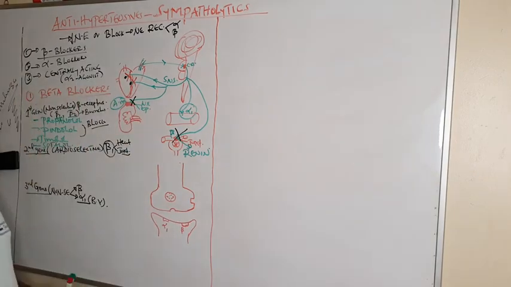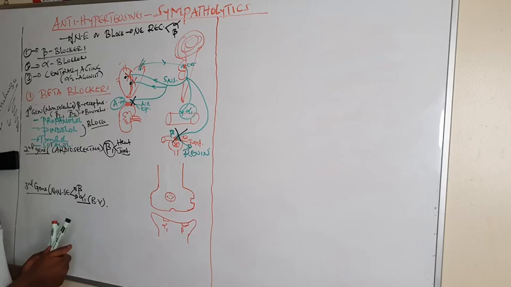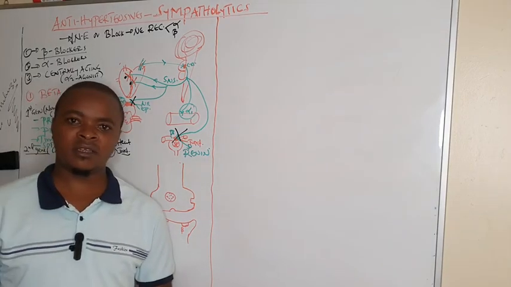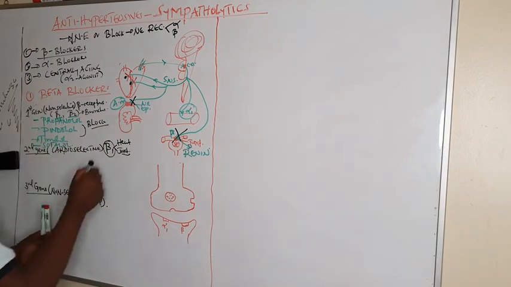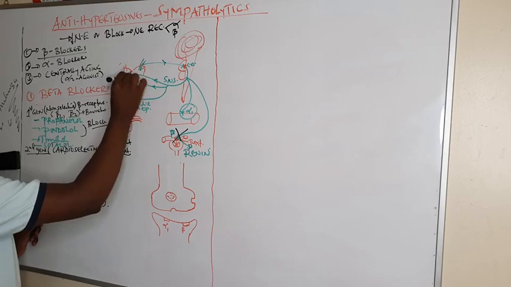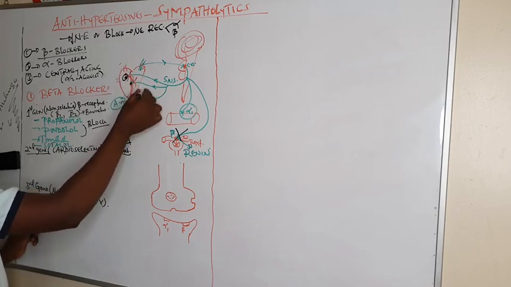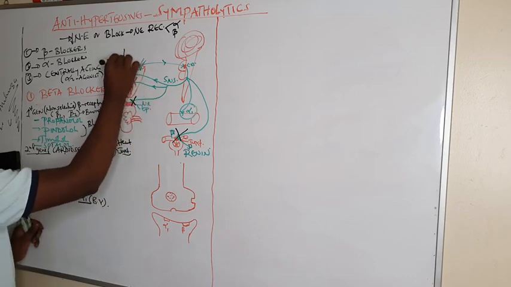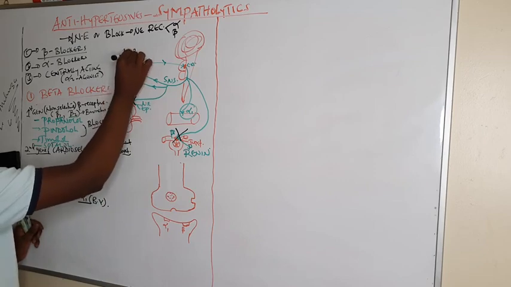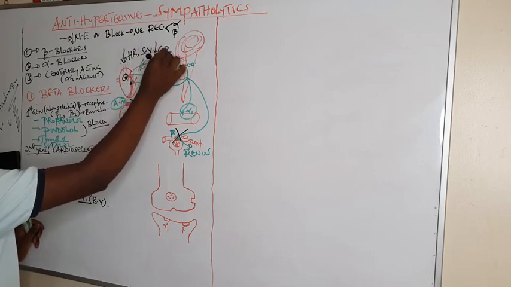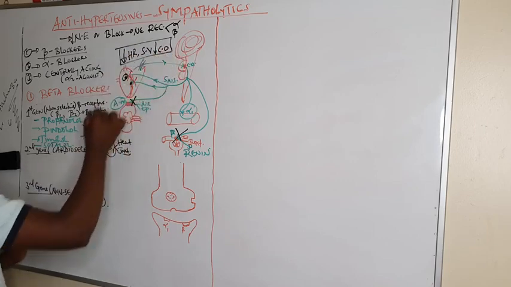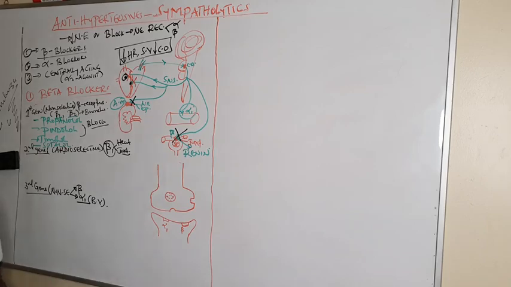And as we know, these beta 1 and beta 2 receptors are G-stimulatory. When blocked, meaning there is no contractility. So after blocking the SA node, there is no depolarization and no contractility. So they end up decreasing heart rate. And after decreasing heart rate, they also decrease stroke volume, leading to a decrease in the cardiac output, and hence we can overcome the problem of hypertension.